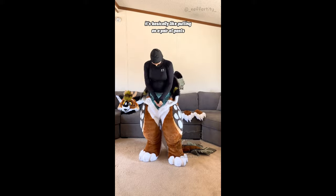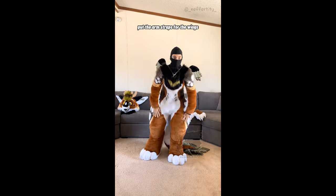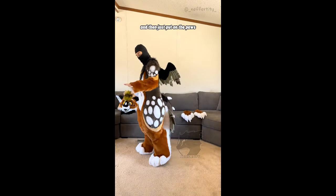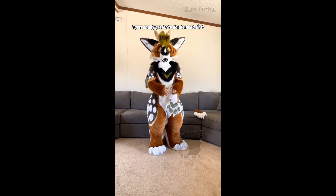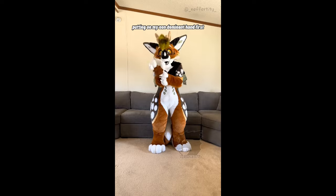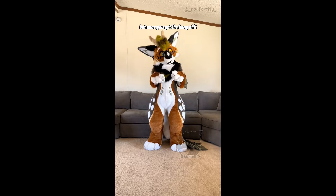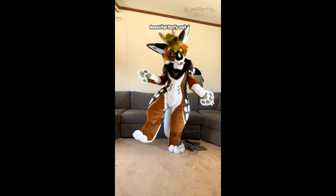Once you put it on, it's basically like putting on a pair of pants. Slip into the shoes inside, put the arm straps for the wings over your shoulders, arms through the armholes, zip up the center, and then just put on the paws, same as you'd put on any kind of gloves. I personally prefer to do the head first and then the hands so that I can be able to adjust anything if needed. Putting on my non-dominant hand first, and then using my dominant hand and the other to kind of snug the other one on. It's a little bit tricky sometimes, but once you get the hang of it, ta-da! There it is! Look at that beautiful fluffy suit!